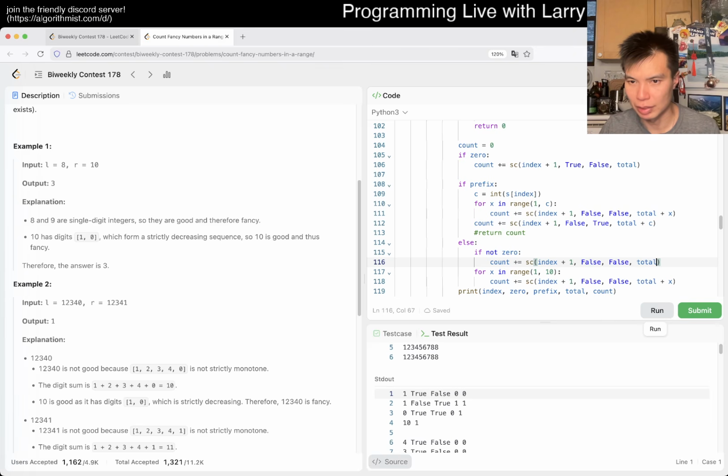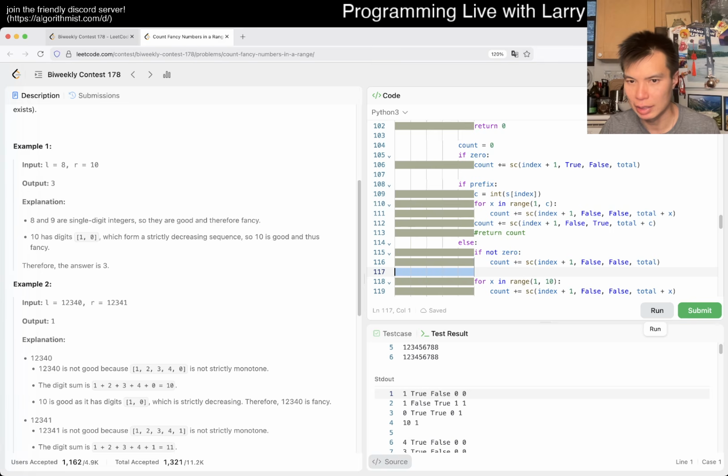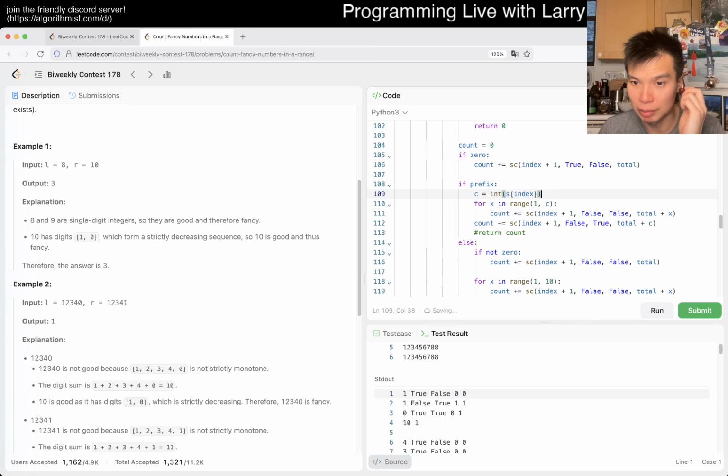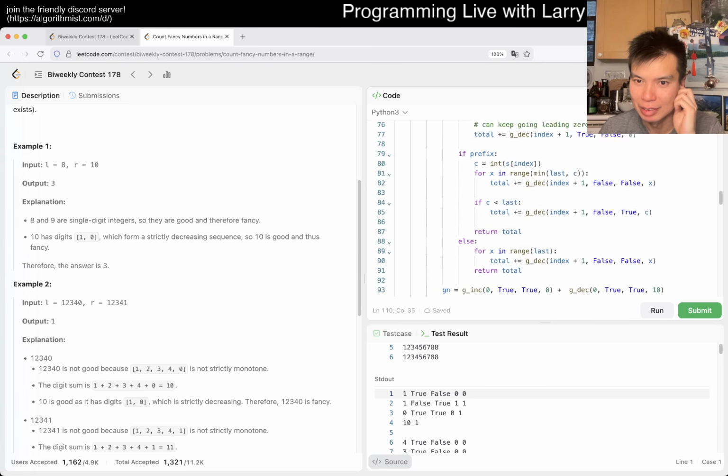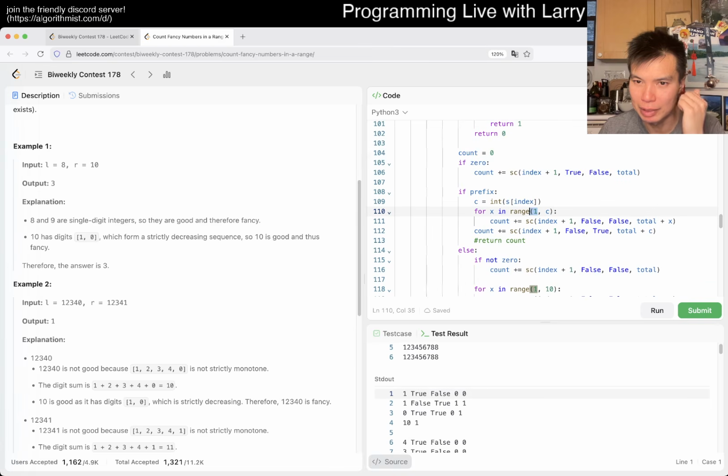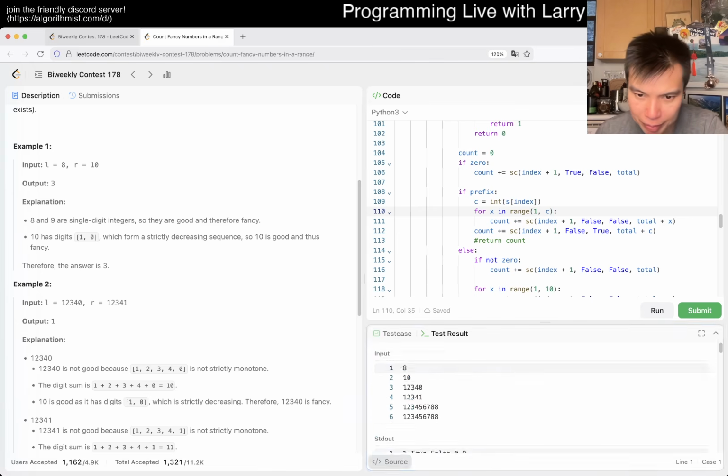I think that's the thing, is that we already counted it, even here, but then we have a 1 here. Why do I have a 1 here? I think that just got copied and pasted maybe? Well, if it's prefix, then we can do a leading 0. Okay, fine.